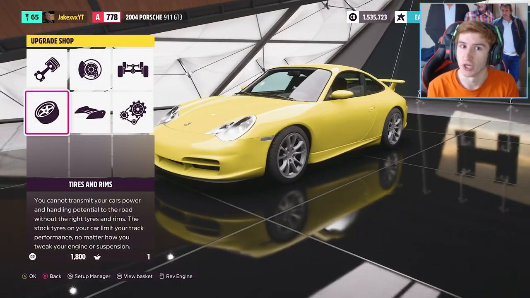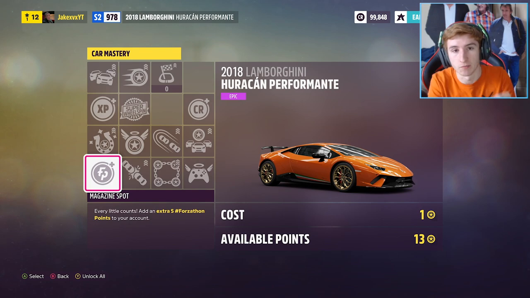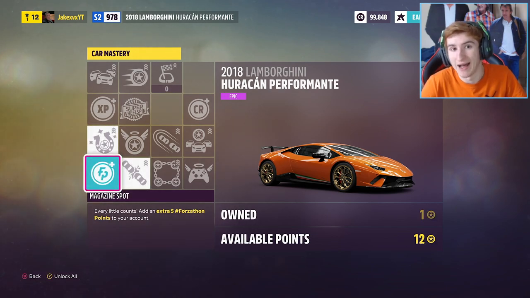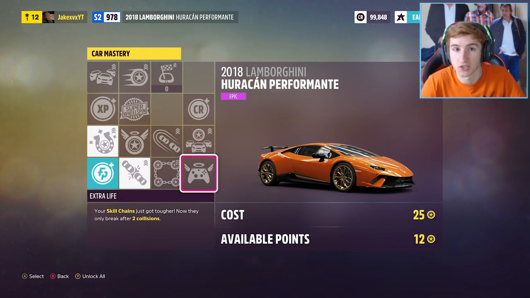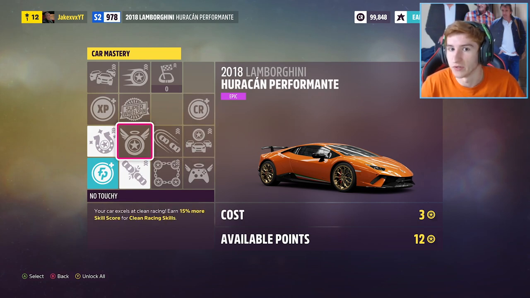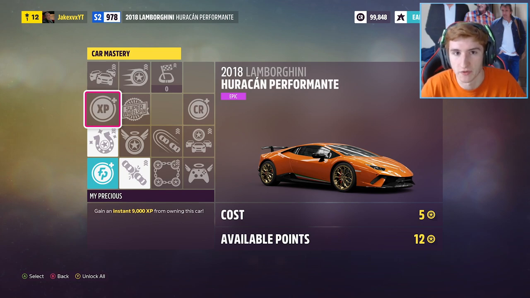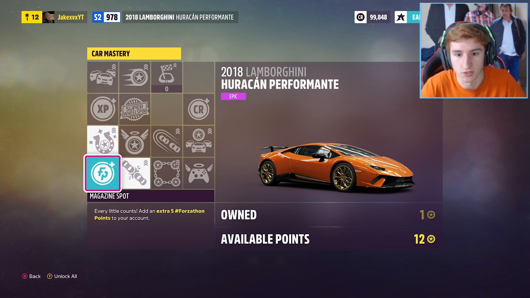Let's take a look at some other new stuff. Car mastery is still a thing where you can use skill points to buy certain perks for certain cars, and obviously they've added a few different new things there, such as you can now buy Forzathon points through the car mastery. So technically, there's an unlimited supply of Forzathon points there, depending on how many cars you want to buy. And obviously there's all the new car mastery perks as well. I'm sure you may spot a few.